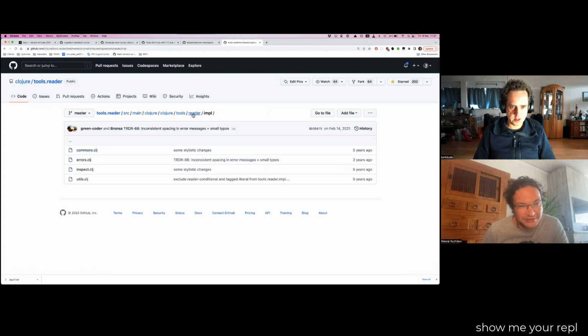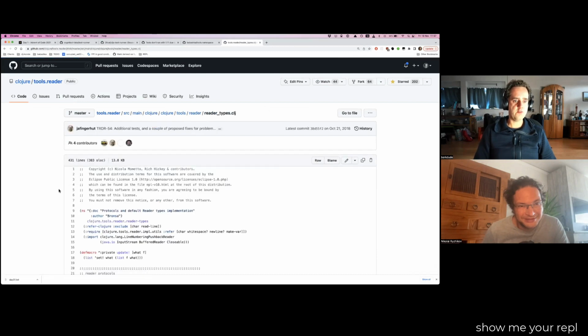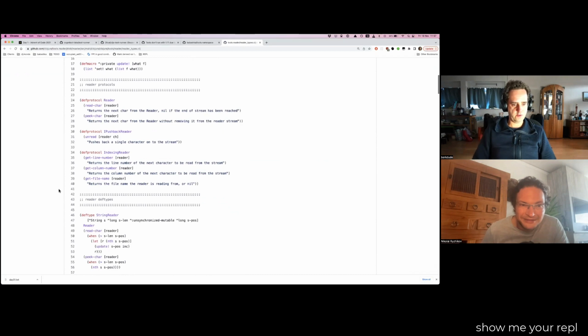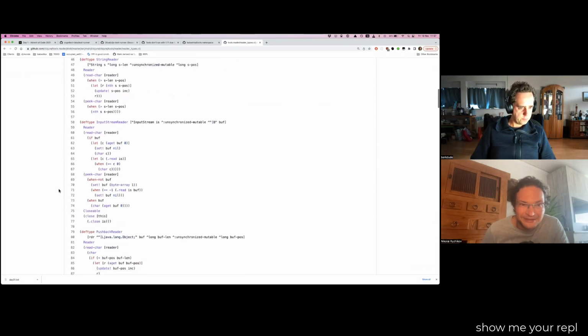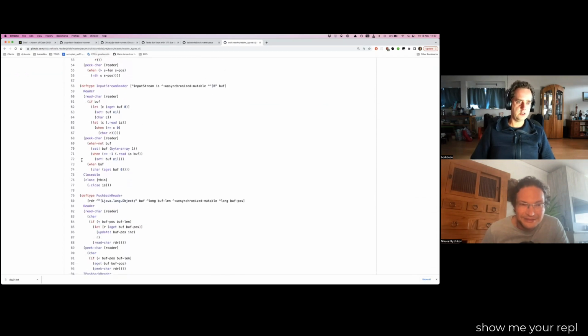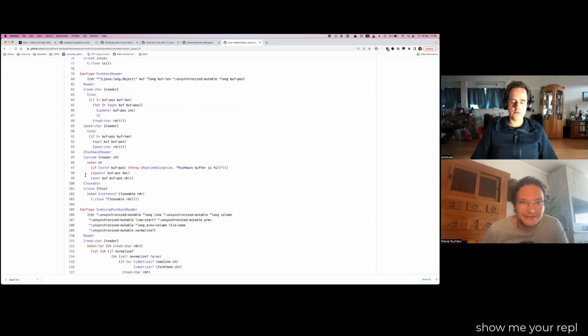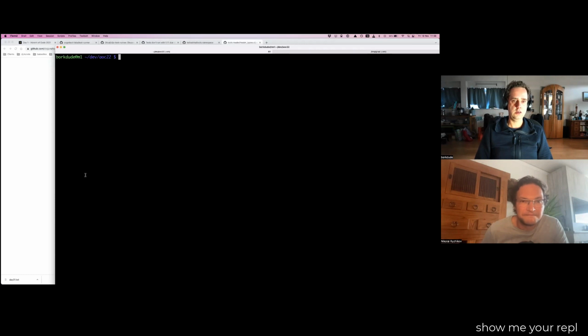Yeah, it's a little bit technical to explain, but the problem is, if you want to execute this from source, there are these deftypes which implement Java interfaces. And this is one limitation in Babashka right now, that you cannot create new types with arbitrary Java interfaces. So that's the limitation that I hit.